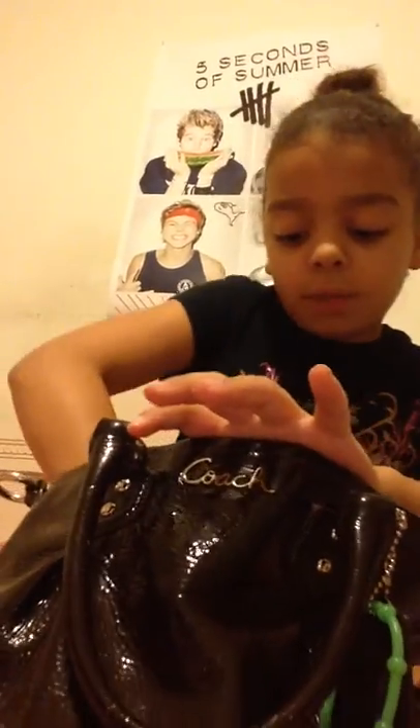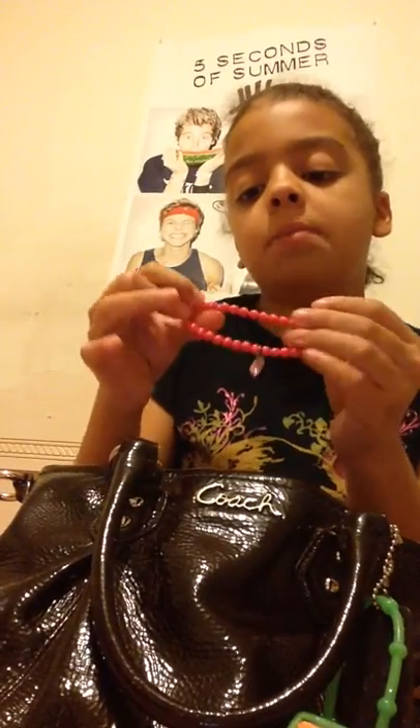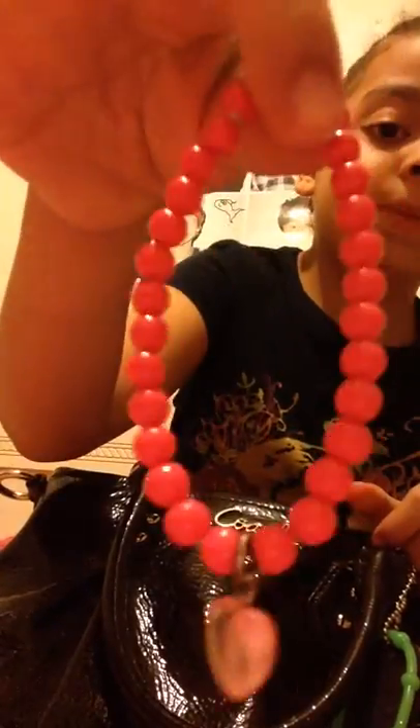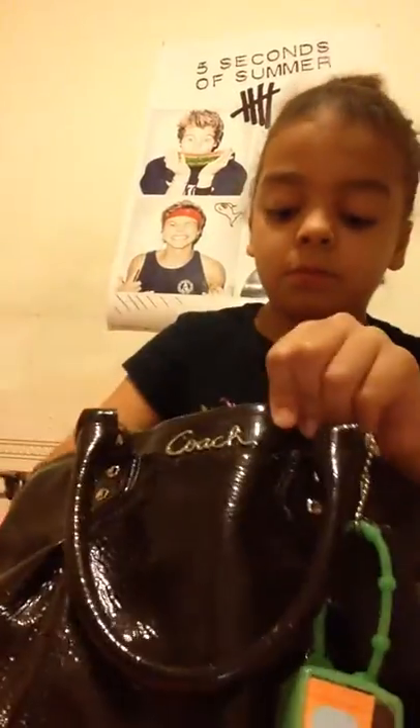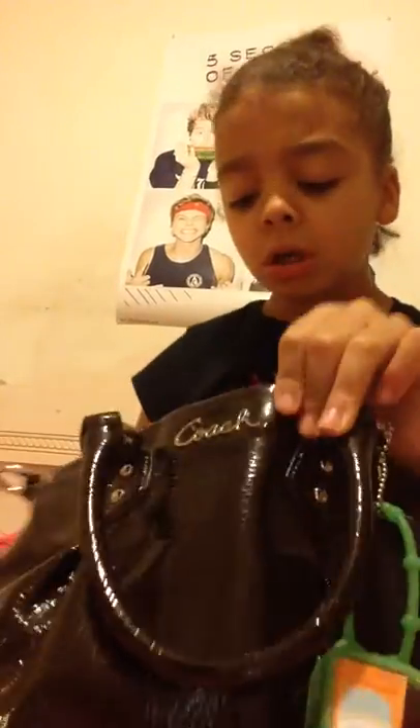And then I have a pair of earrings — little tiny plastic hoops with striped black and white. Then I have a pink ball dingy bracelet with a little heart. Brutus! What are you doing? Trying to chew on my clothes. Okay, and then I have this Lipalicious Tasty Lip Color Dark Lies Sheer Lip Gloss.